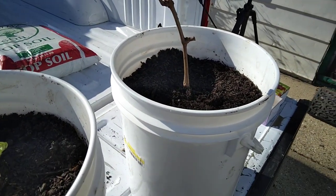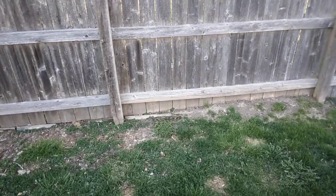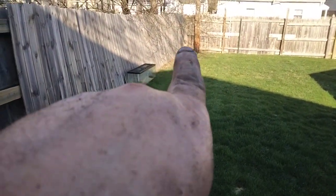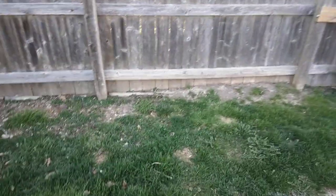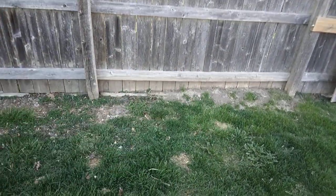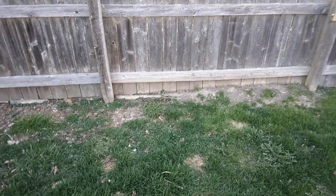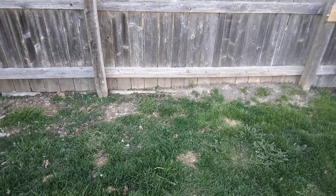Let me show you guys where we're going to end up putting them. They need a lot of sunlight, and I figured that by this point in the day the sun is kind of behind the house. But out in the back part of the yard, right against the fence facing towards the south, it gets enough sunlight. So I'm going to end up putting them right there — they'll get the morning sun and the afternoon sun, and by evening I can water them so they're not completely dry.